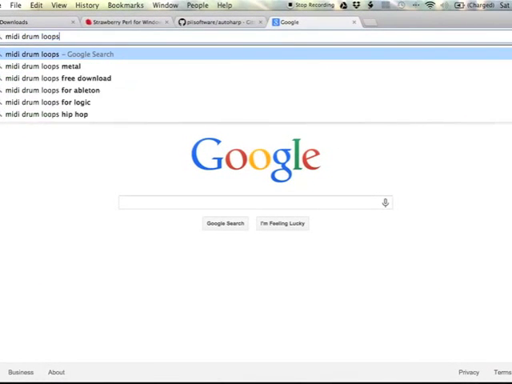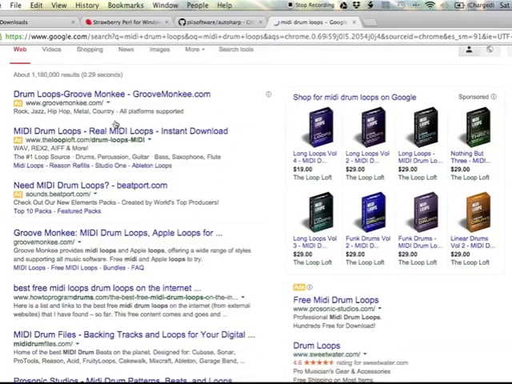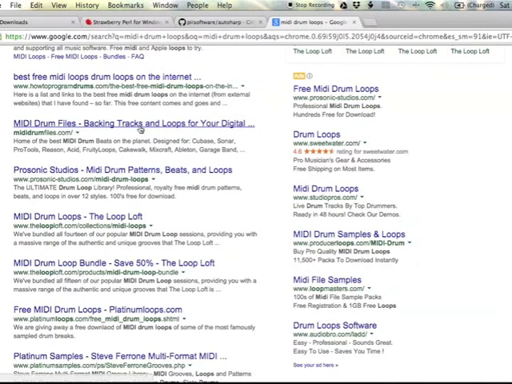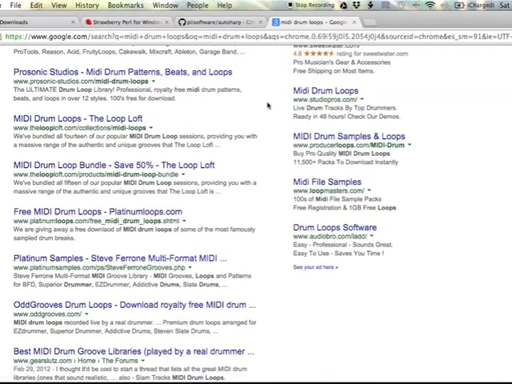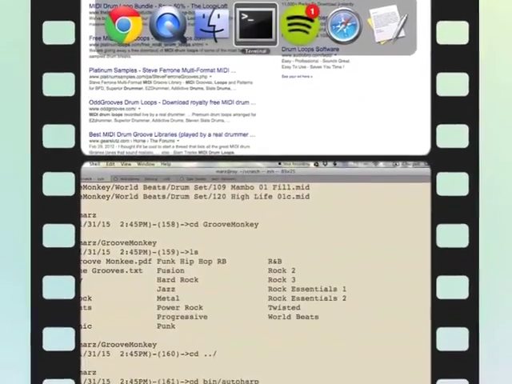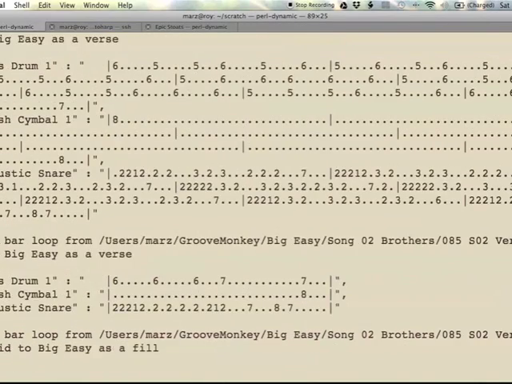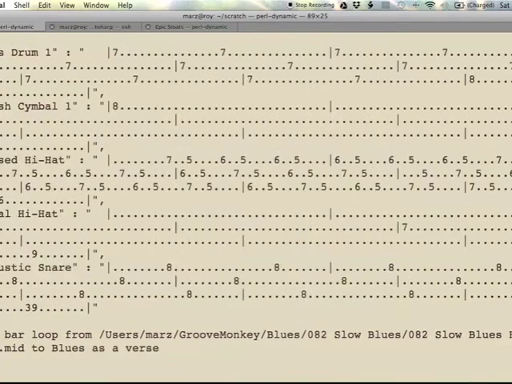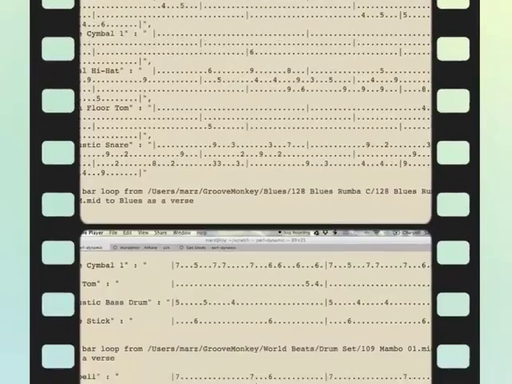The last thing you need to do before you're ready to generate music is to seed your program. AutoHarp needs a database of MIDI drum loops in order to compose music. You can find a plethora of options by using the Google, or make your own beats if that's what you do. The only requirement is that the drum loops be MIDI files with valid meter and tempo data. To import them, place them in a directory and run the import program with that path as the single argument. You'll probably be asked to specify the genre for each loop. Check out the README for tips on making this process easier on yourself.